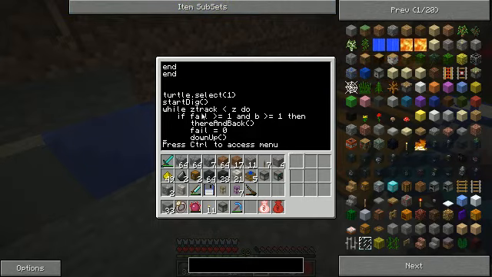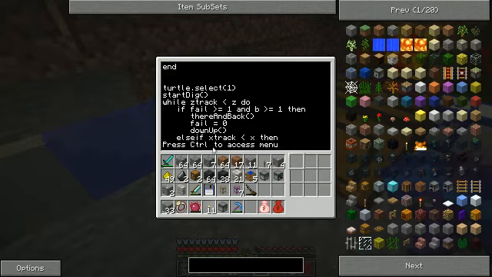So, turtle.select 1. So, making sure we've got slot 1 selected, just so we don't have slot 9 selected and putting things in the wrong place. Start dig, which was the function which told our turtle to step forward, turn around, and then do down up and start going down to bedrock. So, while z_track is less than z, do. This loop is pretty much where everything happens. Once z_track is equal to z, first off, our turtle's going to move across on the x-axis, and then he's going to start moving along on the z-axis.